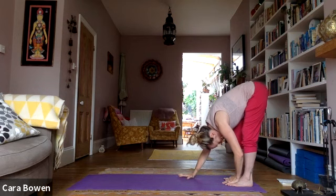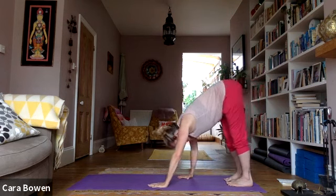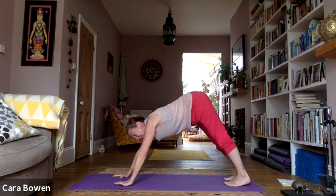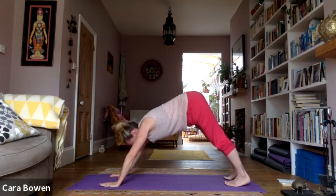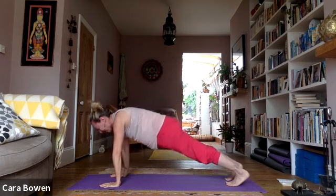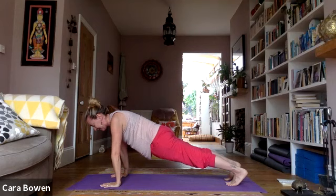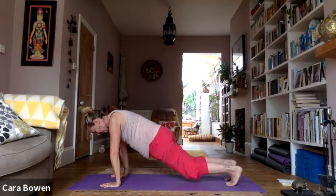And then from here, you're going to walk your hands forwards into dog pose. But you're going to go a bit further. You're going to make it a long dog so that you can then rock into plank pose. So you can come into this long straight line of plank. And from plank pose, we're going to fold down into child pose.